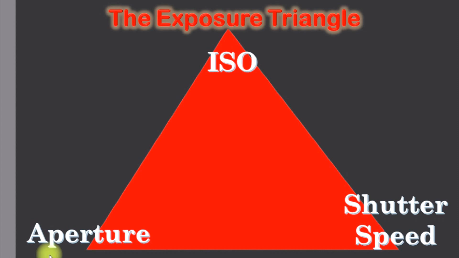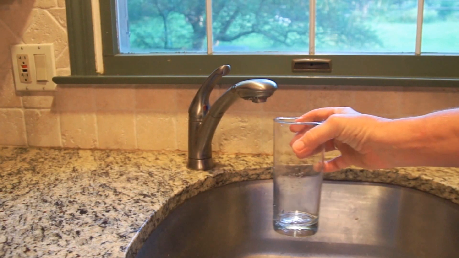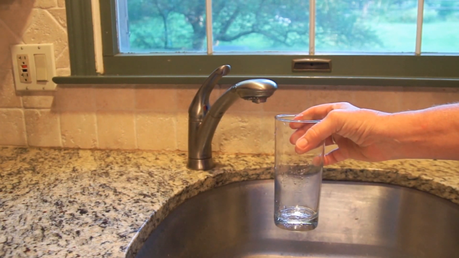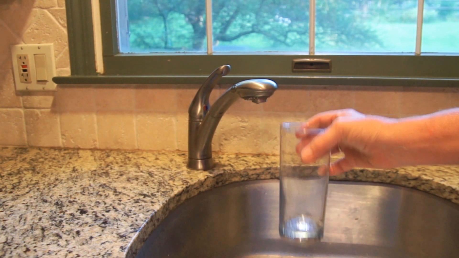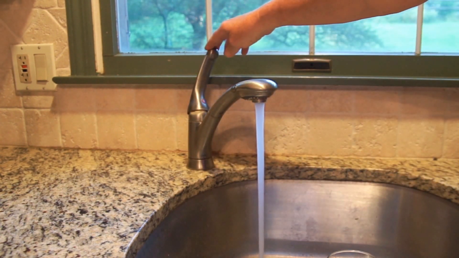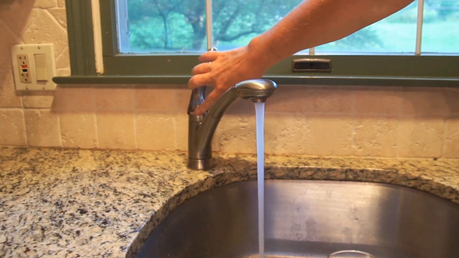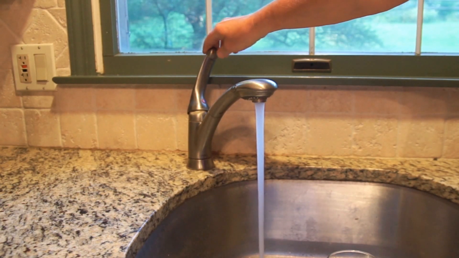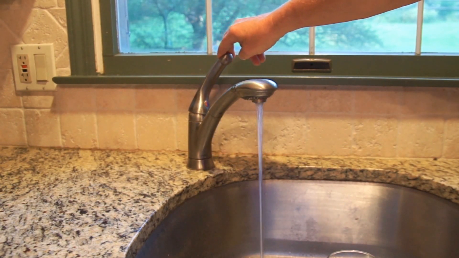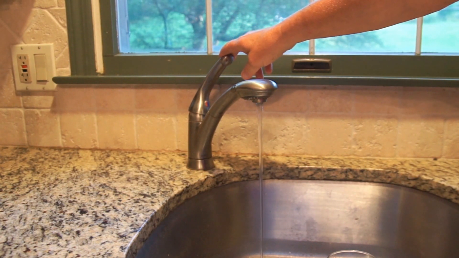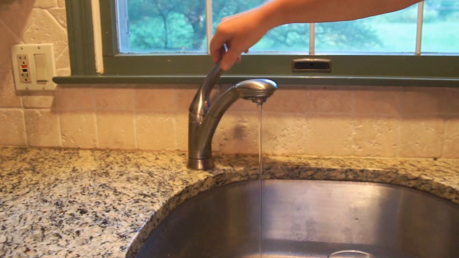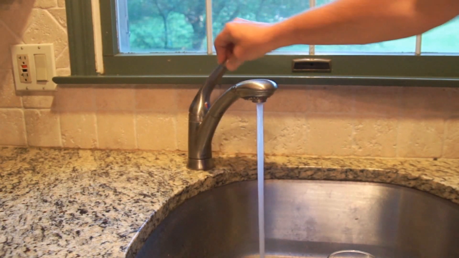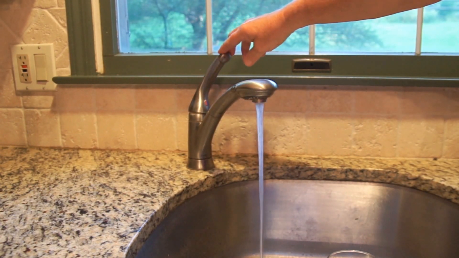To understand a little bit more about the relationship, let's watch this demonstration. Let's say a properly exposed picture is like a full glass of water — the water represents light. You can see I can open up this valve so that the water runs very quickly, or I can stop it down as we would say in photography so it runs very slowly. So the valve that lets that water in and controls its flow is like our camera's aperture.